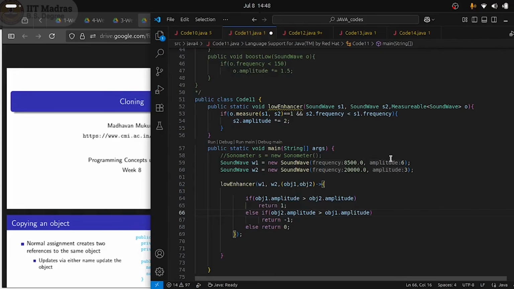So, new measurable sound wave in the angular bracket, open the constructor, open the class definition with a curly brace, write the full method prototype, the measure method prototype, open curly braces, then write the definition of the measure method.